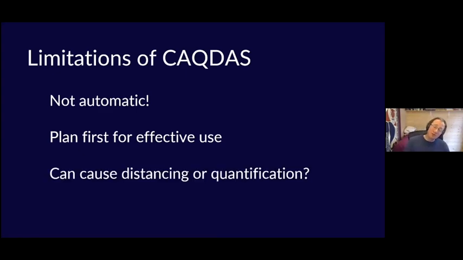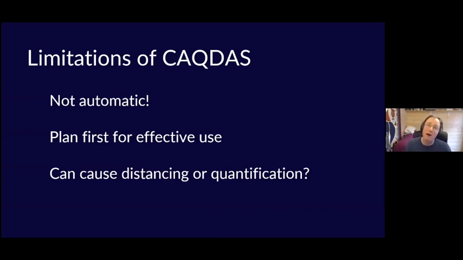There are also a lot of people who claim that qualitative software can make people distanced from the data. They don't really see the depth and the richness of it. And it can also lead to quantification. So you become a little bit too obsessed with how many quotes you have under one particular code. Maybe that means that that code or theme is more important than another. Both of those things are not true if the software is used properly, I feel.